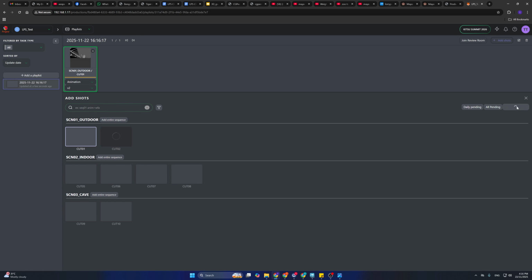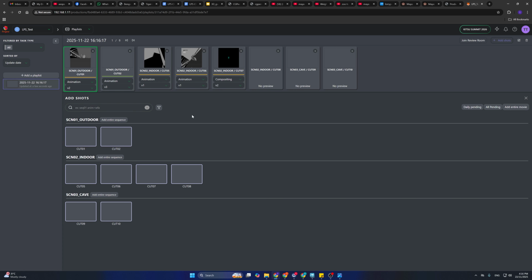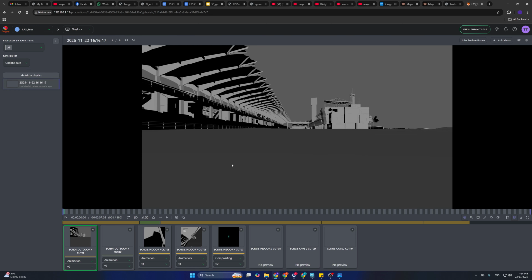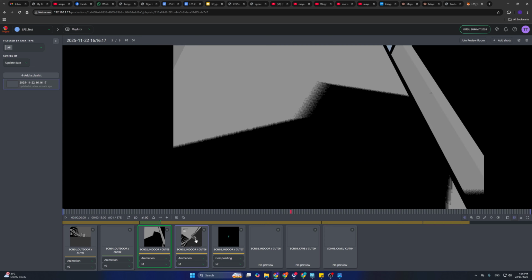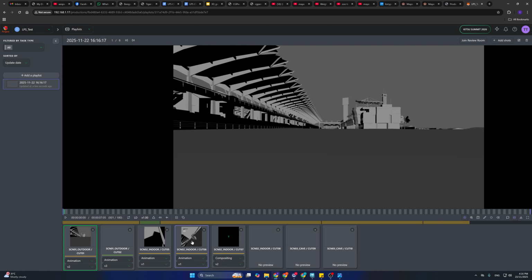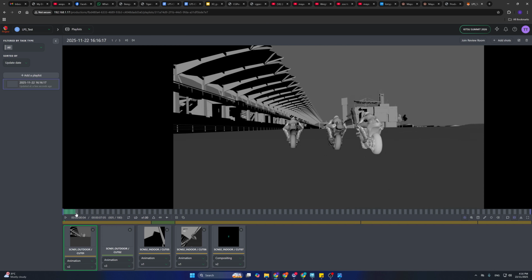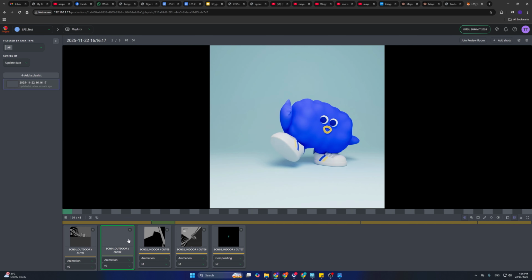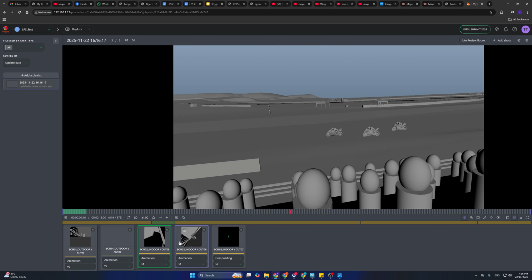So I want to add the entire movie playlist, and then okay. You can see I can create a playlist based on the latest animation preview. Mainly it is for the video preview. For each department, you can see this one I don't have any preview yet, so I just click close. Only light, render layer and animation have video to see. Here you can play the video according to the ones you add in your playlist.